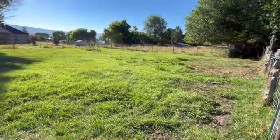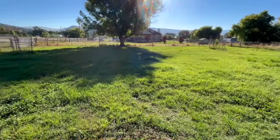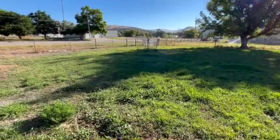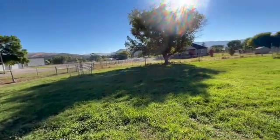Now I can visualize where I want to put the chicken coop and the chicken run, and maybe some sheep shelters. And I think I will be putting sheep in here next year, but we'll have to see how that goes. But the pasture's greening up and looking much better than it did. So I'm pleased with that progress.